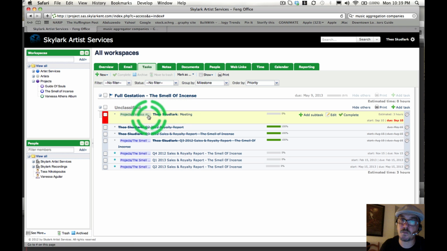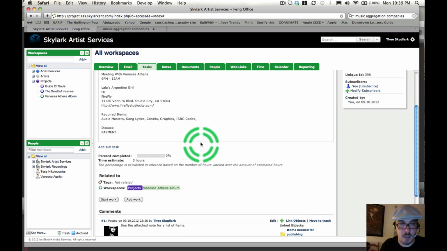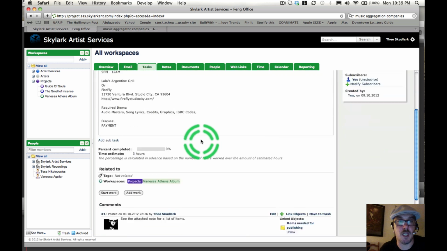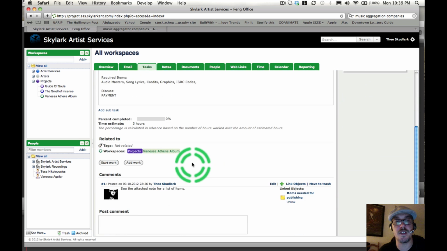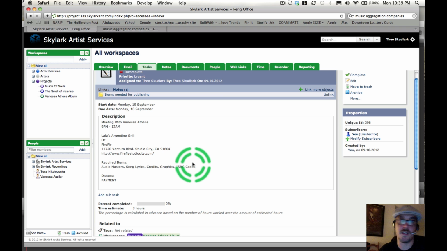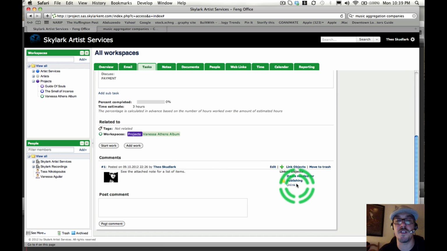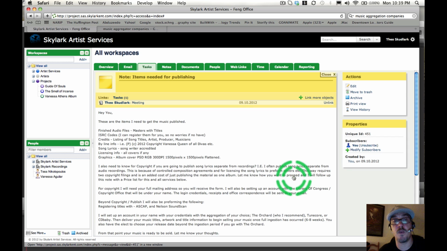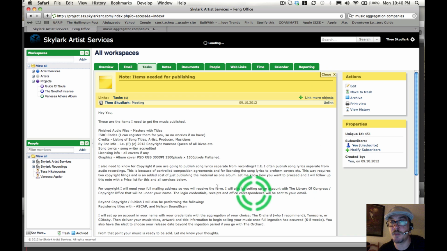Right now there's a meeting happening. I'm just going to show you what this is. This is supposed to be happening today. It's a meeting, but that didn't happen. But anyways, it's a meeting where certain items are going to be gone over between 2 people, and these are the note that tells you these are the items to bring, etc. Here's another really cool function of this: I have attached over here some items needed for this meeting. And I've attached it in a note form. So if I click on that, it opens up the note that I need for that particular project.